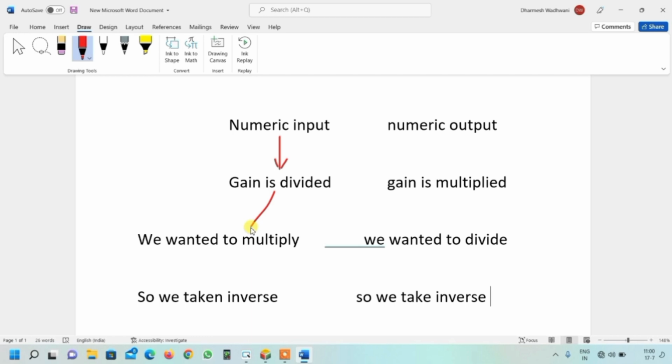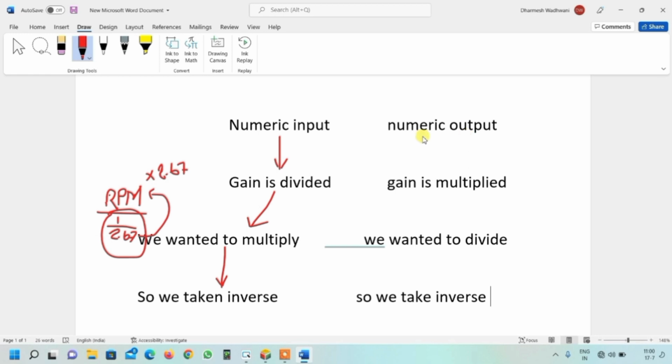So we wanted to multiply, but gain does the division function. So we took the inverse of 2.67. This is our gain, we took the inverse, so it goes upward and multiplies, becoming an expression like this.